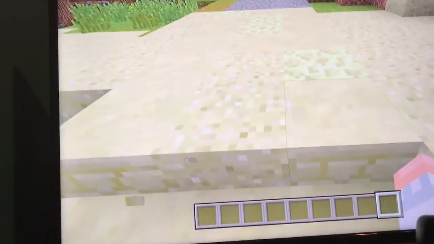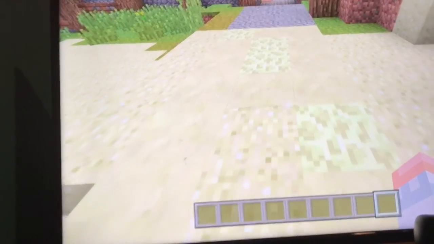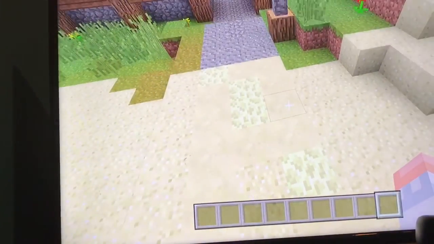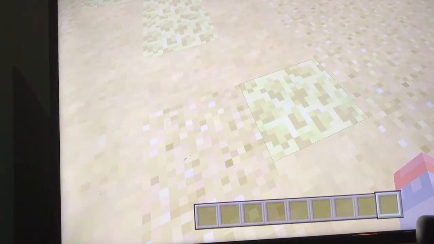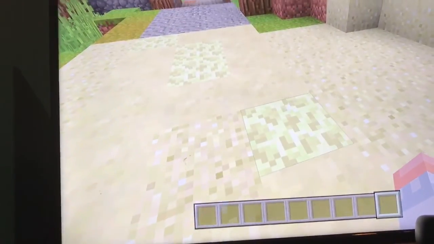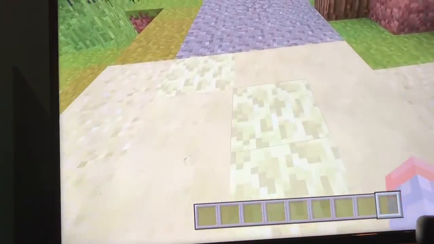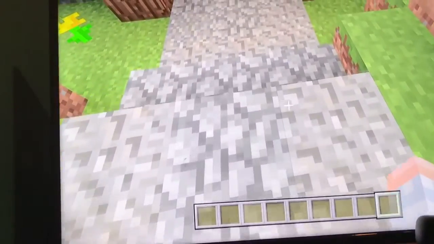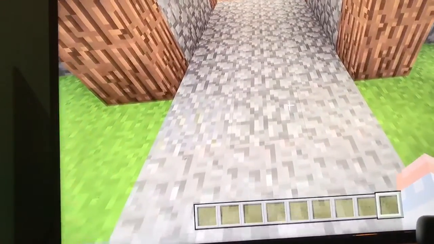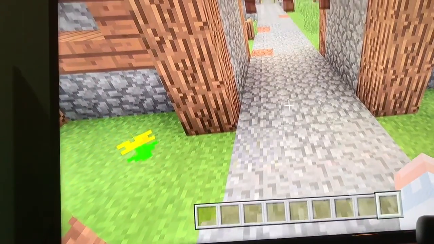Now this path goes out into the desert a little bit, so I actually integrated some desert path in here. Now I do know that the end stone clashes with the sandstone and the sand, but the trick you can do with upside down sandstone stairs doesn't work on the Xbox for some reason, so I have to use this until they add that in. And this path is a mixture of cobblestone, gravel, and andesite.